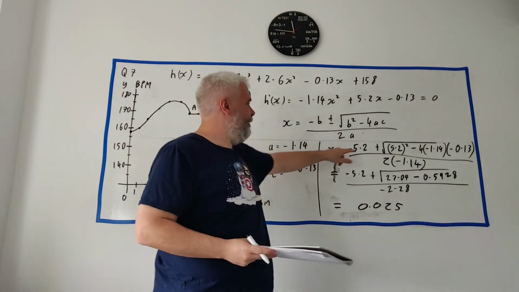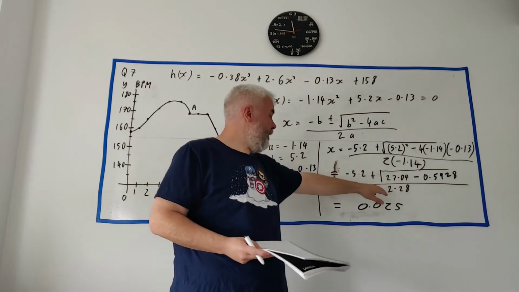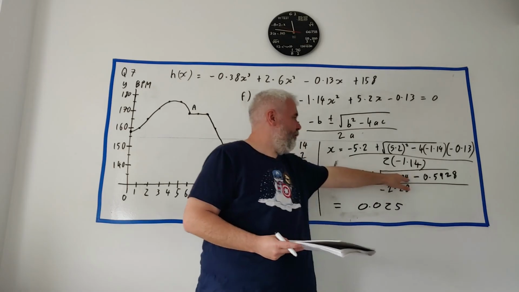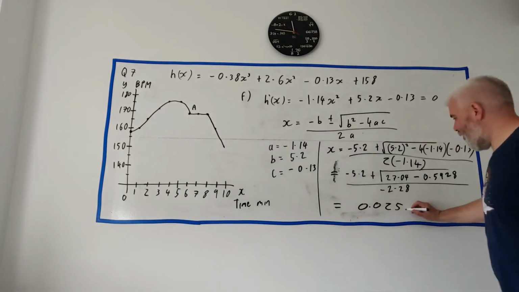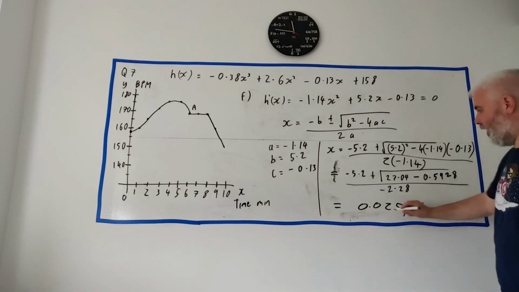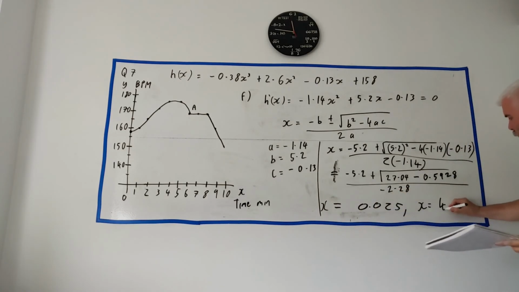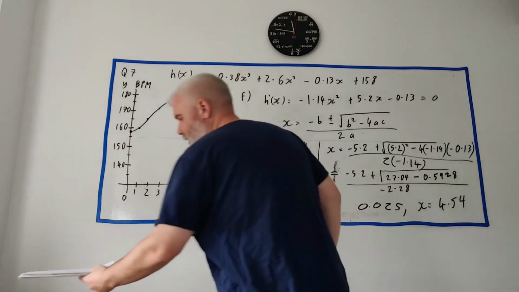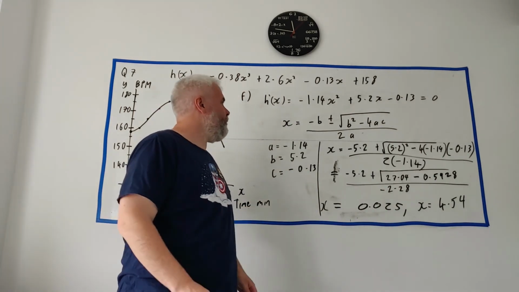Again, you have to do all this again, with a minus instead of a plus. If you did it slowly, you should have a number here that would be the same, this number the same, this number the same. You just change this to a minus. However you do it, you put it into a calculator and you get x equals 4.54. Okay, two answers. You often get two answers for a quadratic formula.